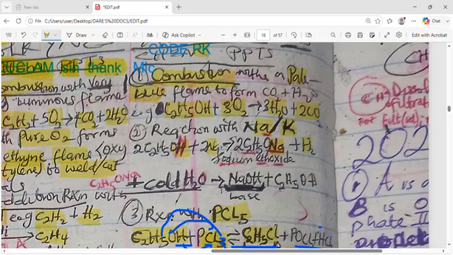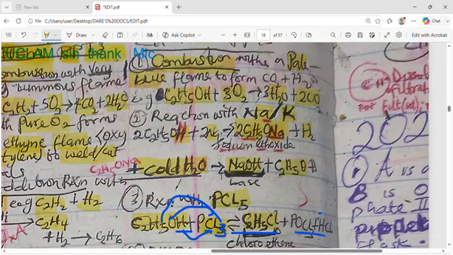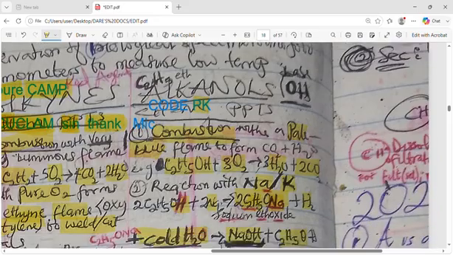And if you want to add cold water again, extra cold water to that sodium ethoxide, it means the sodium will pick the water and turn to sodium hydroxide, while the ethyl C2H5 will be taking the C2H5 that is remaining here. So it will come with the O. Remember, we said if we had cold water, the Na will pick OH from the H2O. The remaining H will stay with the C2H5O. So it will replace the Na and come back to ethanol. So that is for the K. So we have been able to see that of the alkanol using code PK.